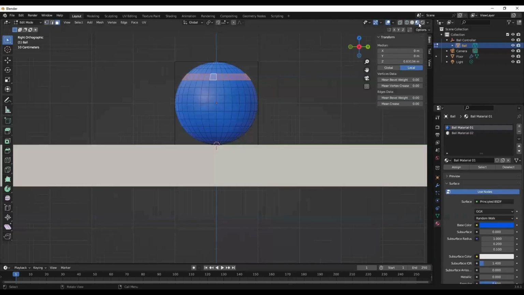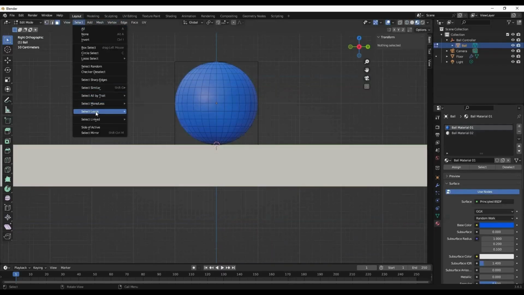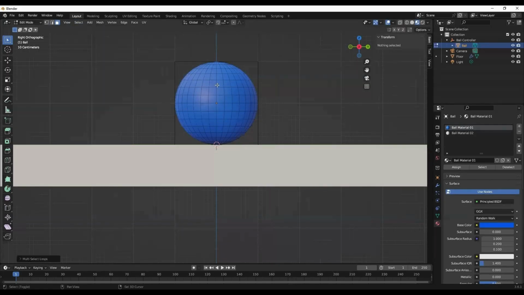Let's go back to edit mode. What we do is we want to select these, so we go to Select, Edge Loops, hold down Alt, then Shift to select these areas. So we want to go from the center.